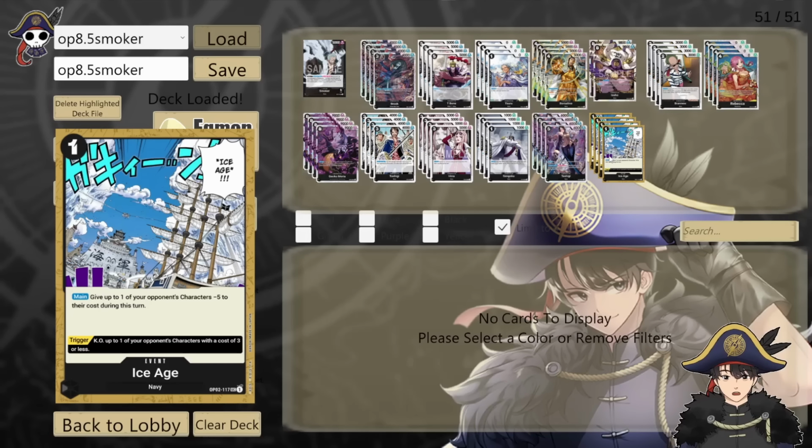I could see this as a 3 of though, because we do run a lot of Hinas, but we could use Ice Age as a justification to cut some of the Hinas too. But yeah, I'm running it as a 4 of just because I like 4 of for ratios.